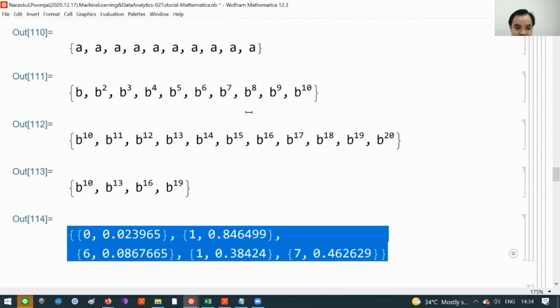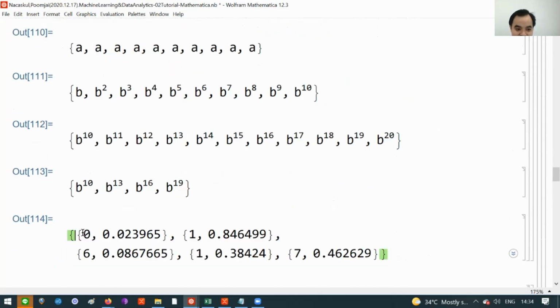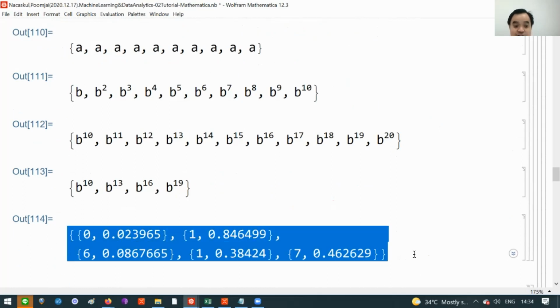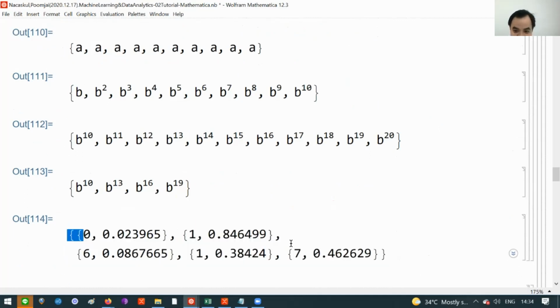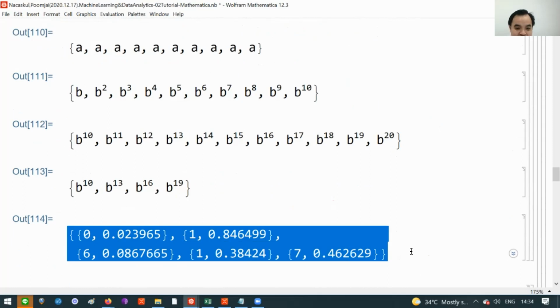It's a list of lists. So this is the first element of the first data, second element. First, second. So you can see this bracket, right? This bracket is one data point. This bracket is another data point. This bracket is the whole data set.